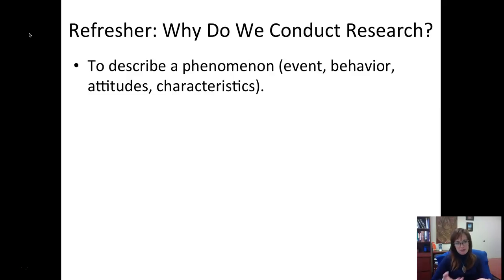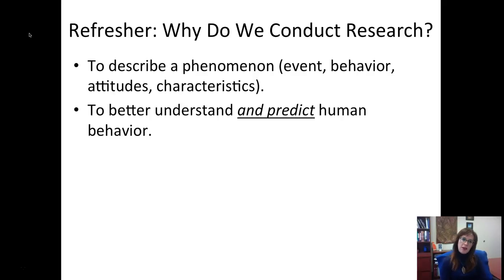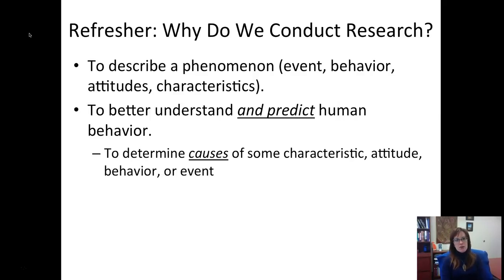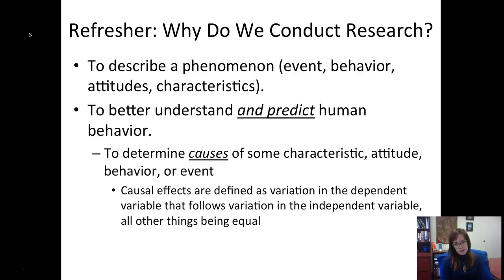One of the basic reasons we conduct research is to describe a phenomena, an event, a behavior, a personality characteristic, attitudes, something like that. And we also want to usually take that further and be able to predict human behavior. And to be able to say, knowing this set of factors, can we predict how somebody will behave or believe or engage with somebody? And this helps us to determine causes of some characteristics, attitudes, behaviors, or events.